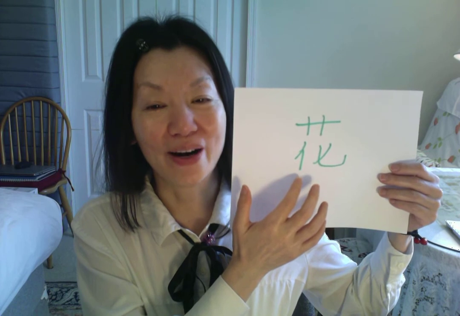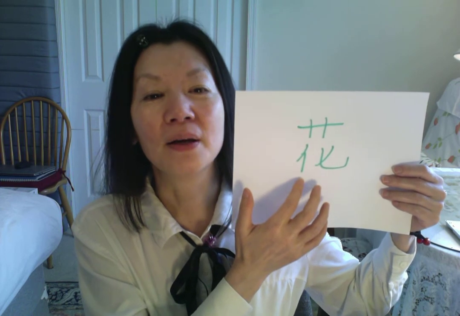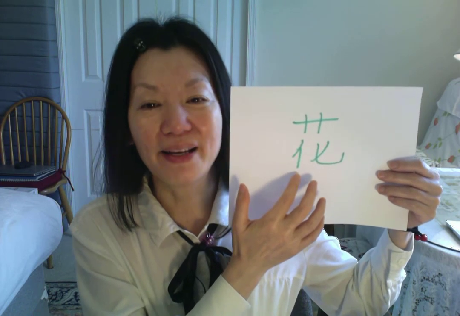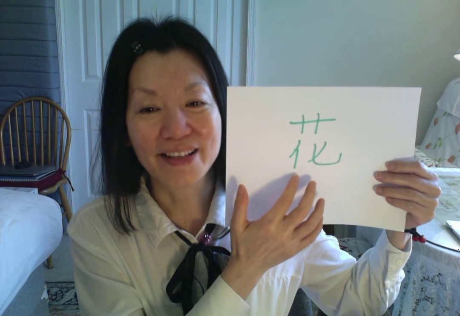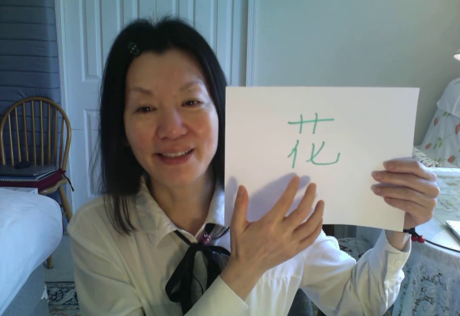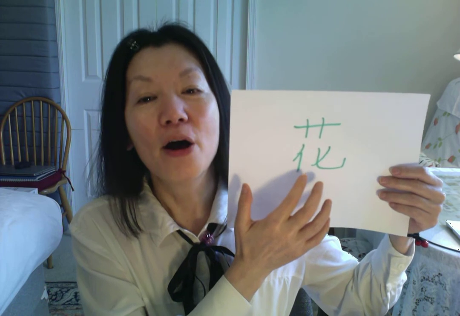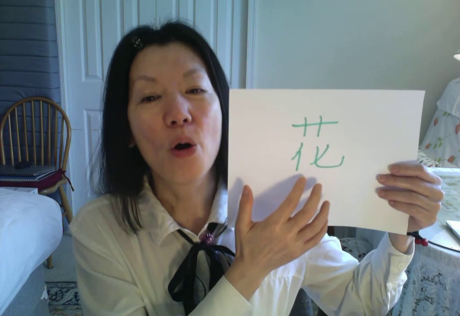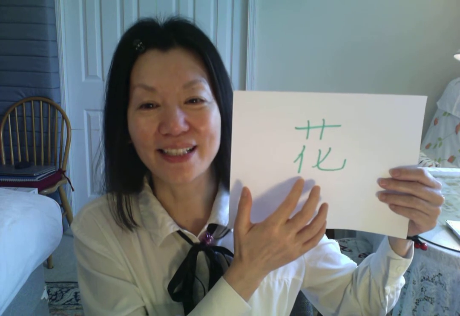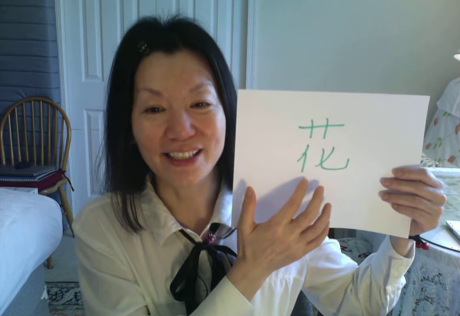花 by itself is a flower. It's a beautiful flower for spring. The city has a lot of flowers. Maybe your home has flowers, right? In the yard. Okay, 花 by itself is a flower. When talking about money, 花 in that case means spend. Spend the money: 花钱. Money in Chinese we say 钱, 花钱, okay.